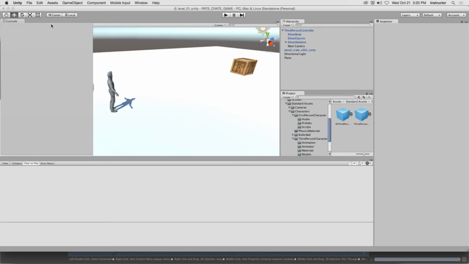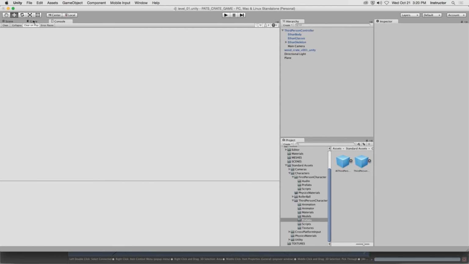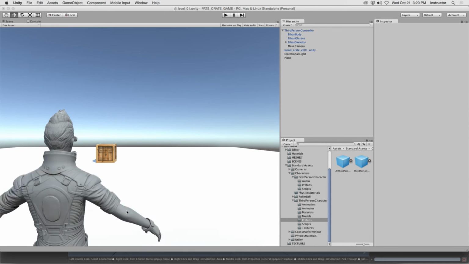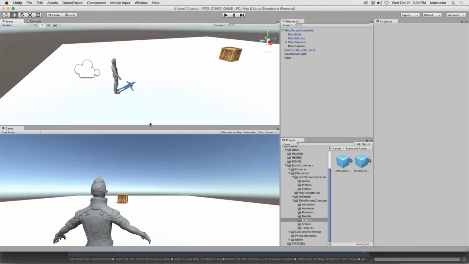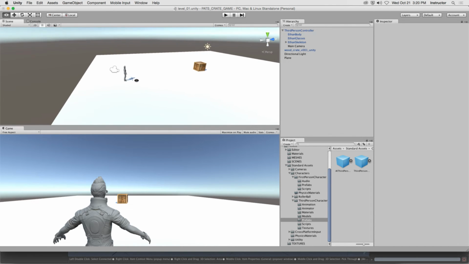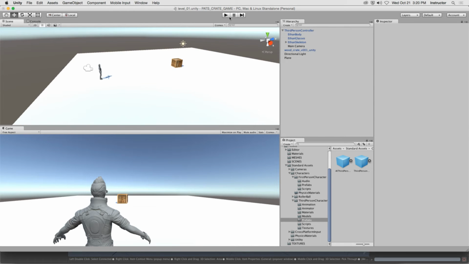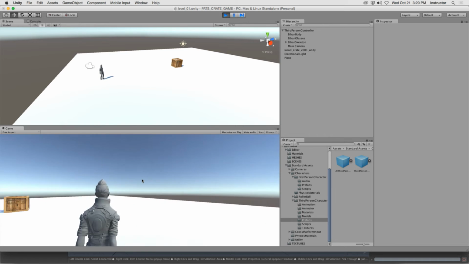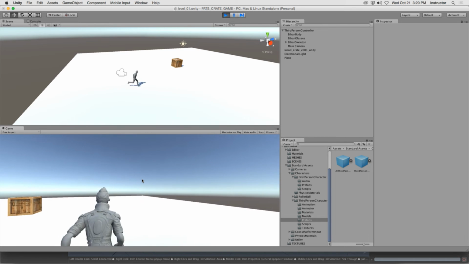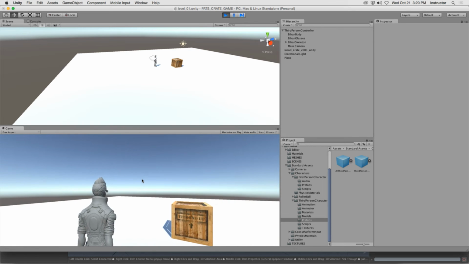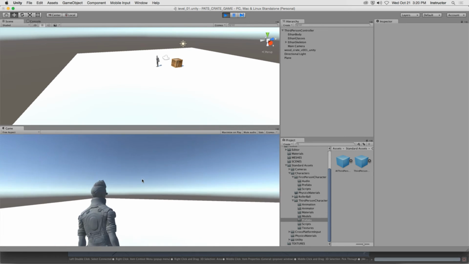And my console is going to go up here, okay? I want to take my game tab and put it below, so you can really customize your interface to get what you're after. Now, with this, I got my scene view up here. This is actually kind of cool. With your scene view open, you can play your game, and you can see all your characters walking around. So you can see precisely what the computer's doing. And so when I walk backwards, I can see that I'm actually running into my camera.